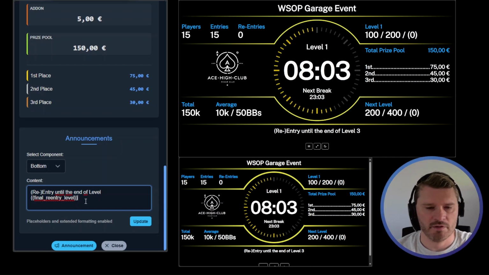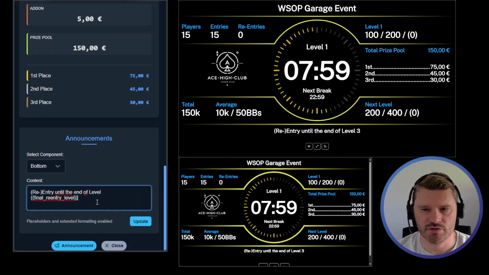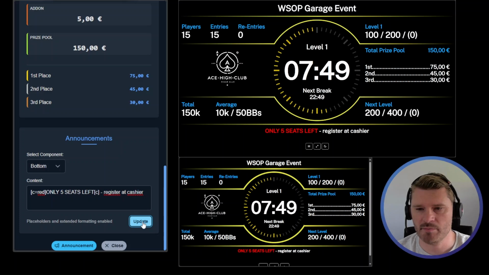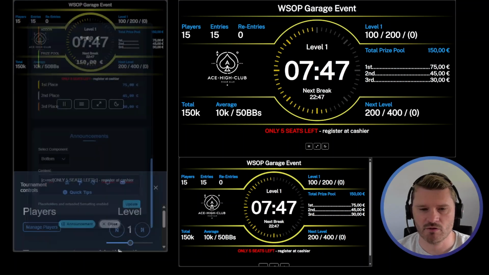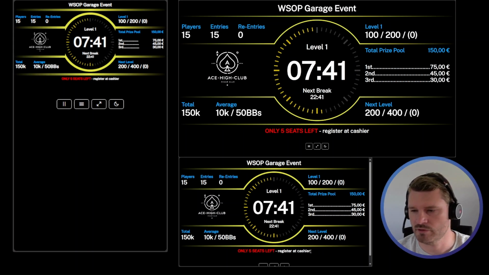So for example, let's say we want to change this announcement here from our re-entry timer to something else. So I'll paste some other text in here, and you can see here I formatted it to be red. And if I click update now, you can see that all displays, including the controlling one, now have different information at the bottom, which I just entered.